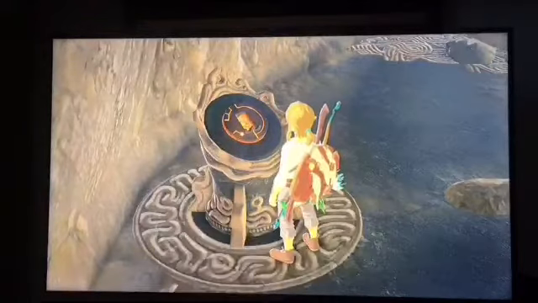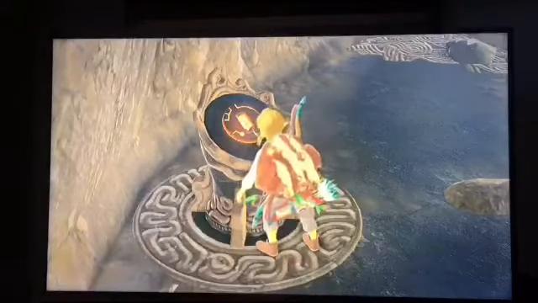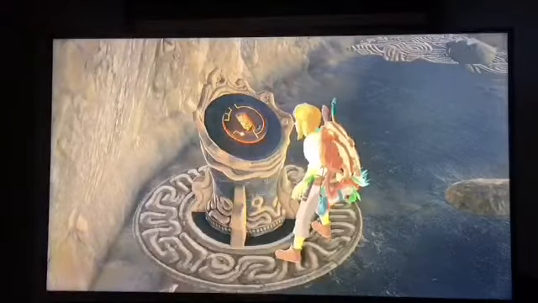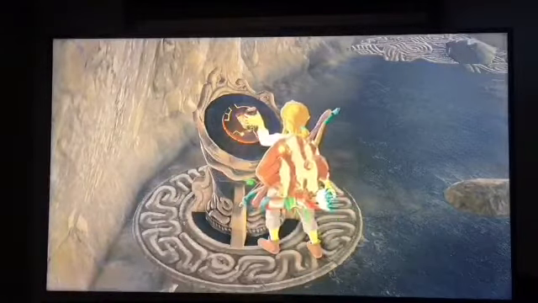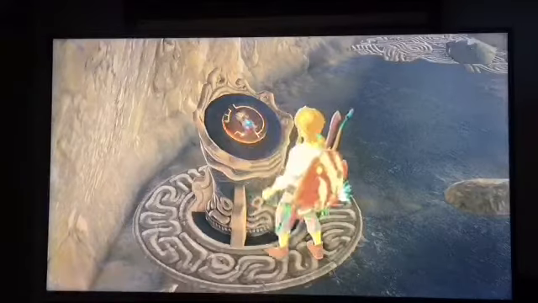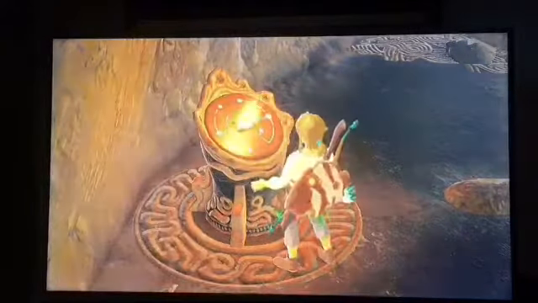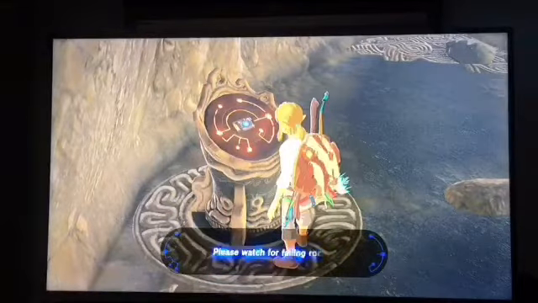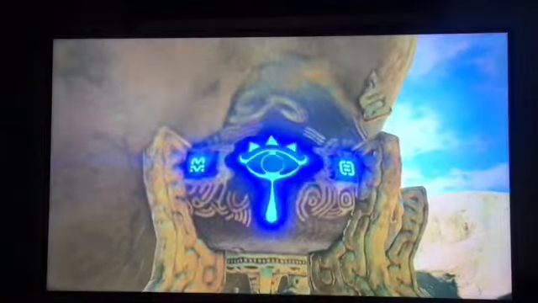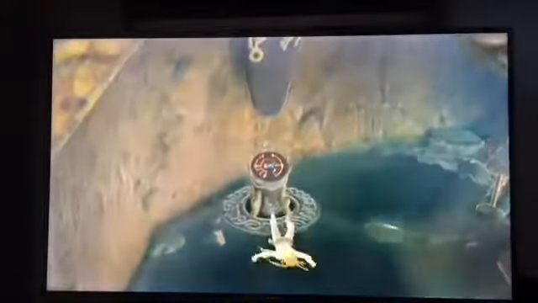So we're going to place the Sheikah Slate in the pedestal. I think, maybe. Let's put it in. Oh, it eats it. Yummy. Oh. So, Sheikah Tower activated. Oh, please watch out for falling rocks. Oh no. Oh no. Oh no.